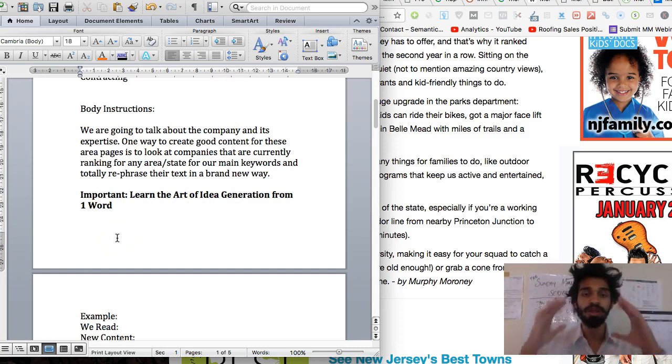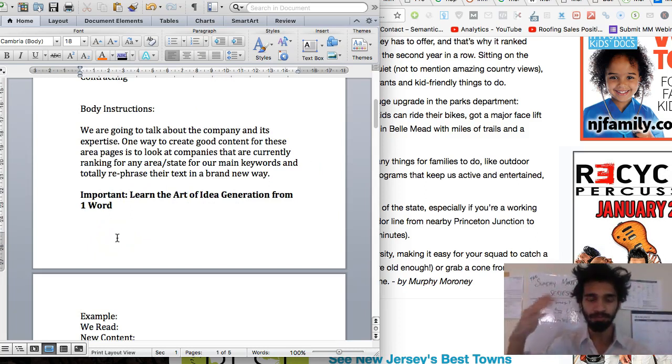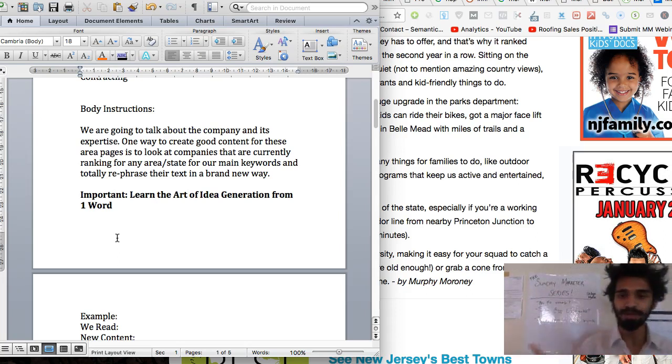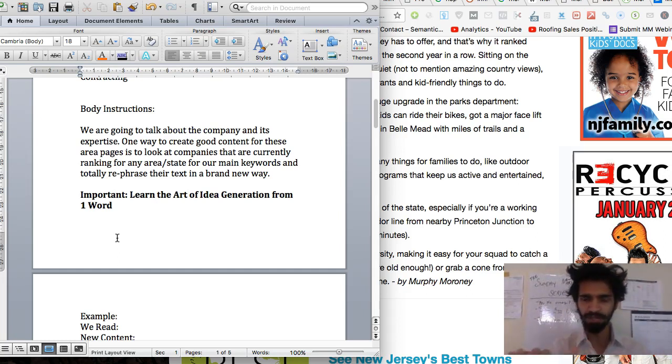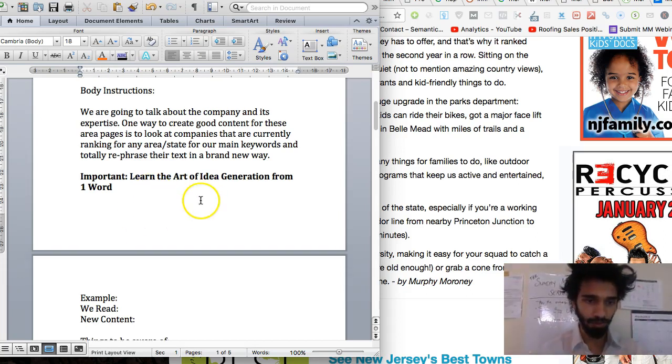Body instructions, I told you, learn the art. Go read top people ranking in the industry for any state. If you're in New York, go to California, it doesn't matter. Who's ranking there, get their content and be able to paraphrase by using certain ideas you see, and paraphrase it for something that sounds good, okay? And then keep reading other ones. Just make sure you don't fall into the trap that we fall into, like, in middle school, where we read something and we can't think of anything different, right? That doesn't have to be. Just get a word and rephrase the entire thing, and then you go to the end.